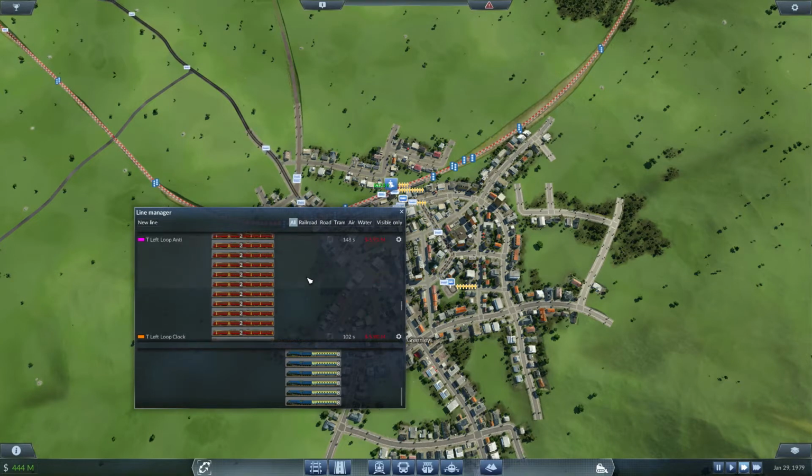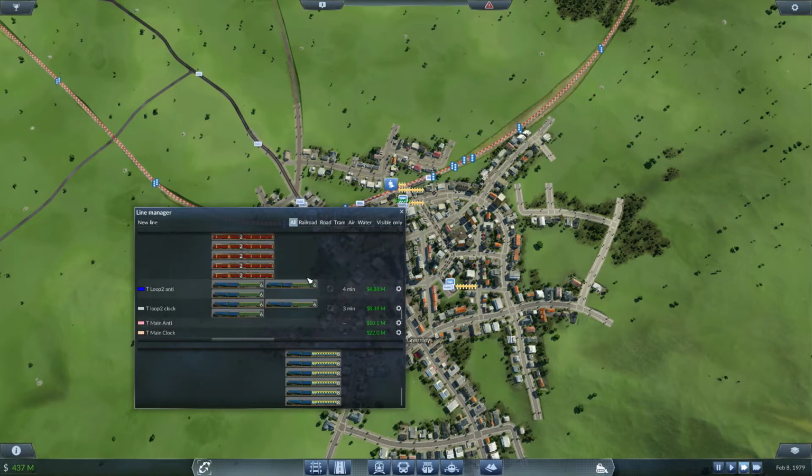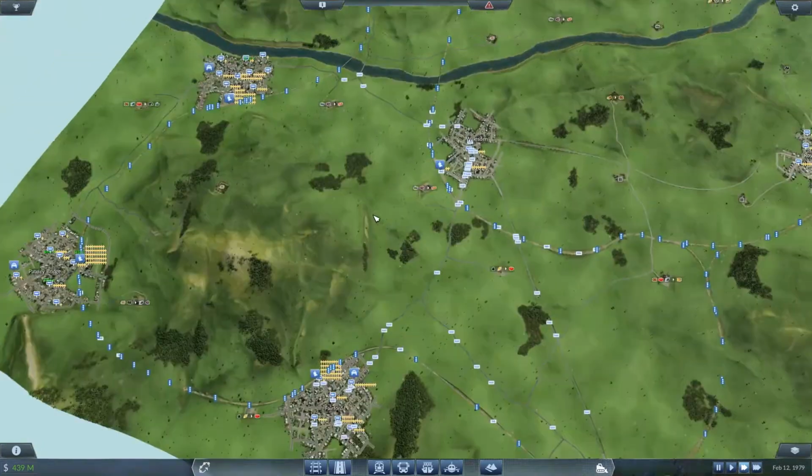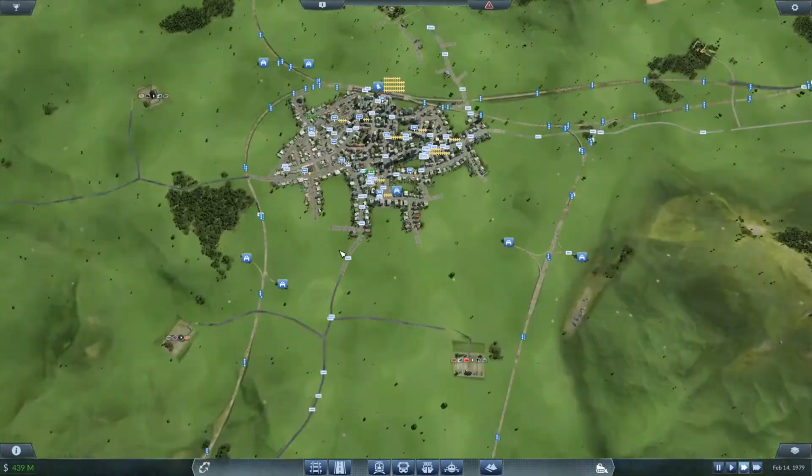Looking at the left loop, it's not losing as much, only about 6 million on each line, but that's going up. It's fluctuating all over the place right now. So what we need to do is wait for the trains to return off the main line, which, if you don't know, the depot for them is all the way over here beside Ryde.